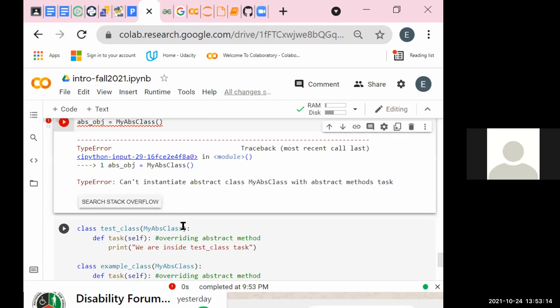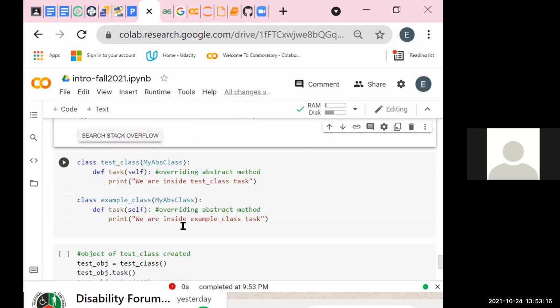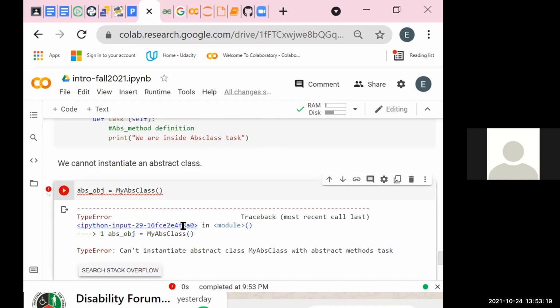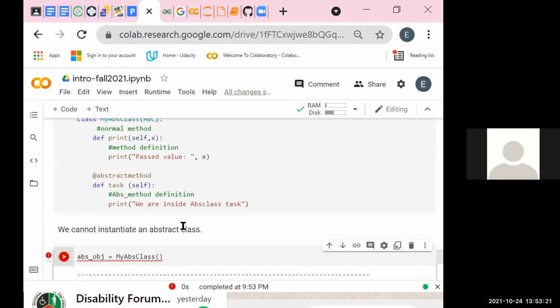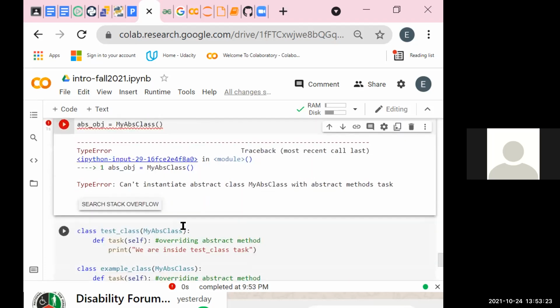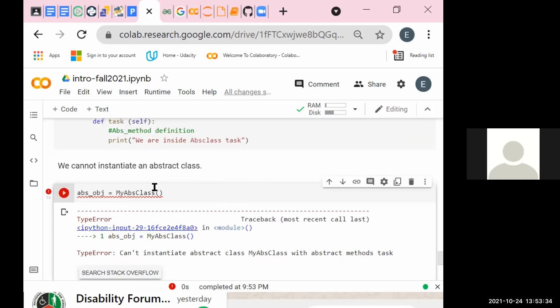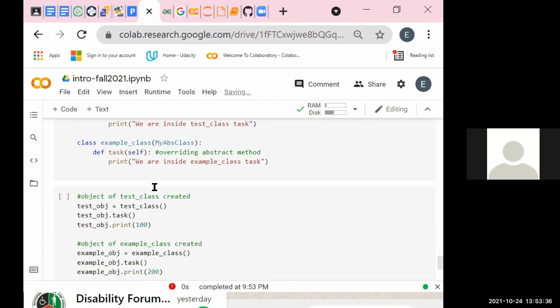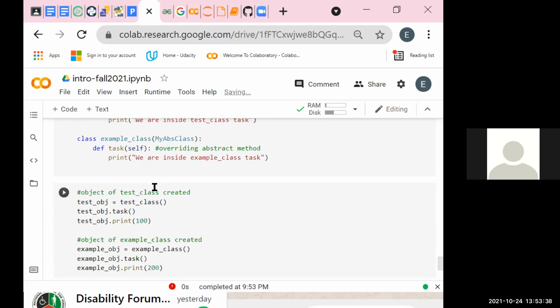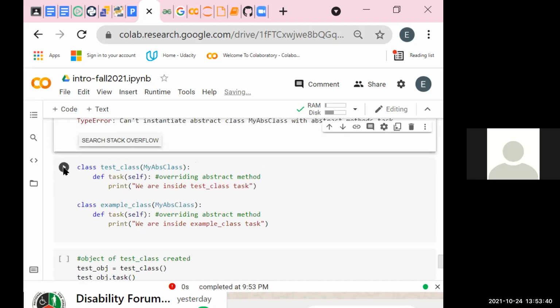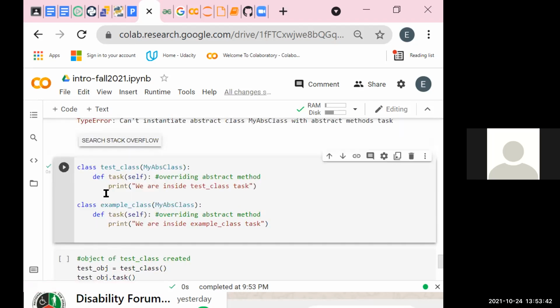That is the error Python tells us. So to use this abstract class, we create another class, inherit from the abstract class, and then override the abstract method, making it a normal method. That's how we use an abstract class.